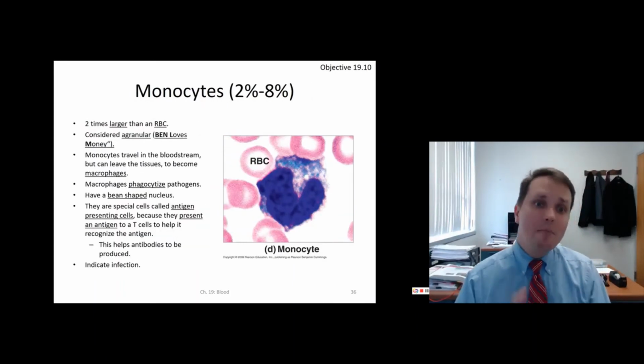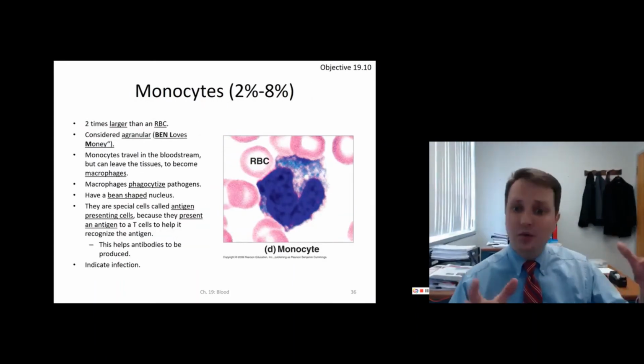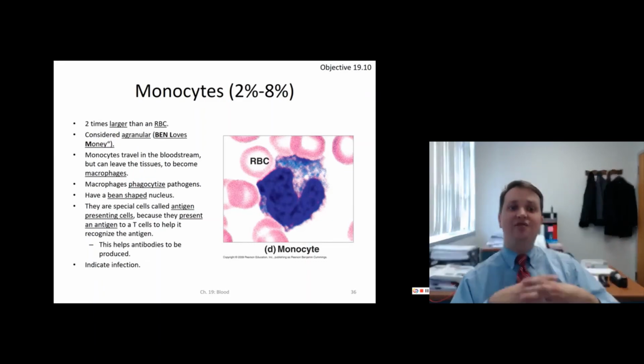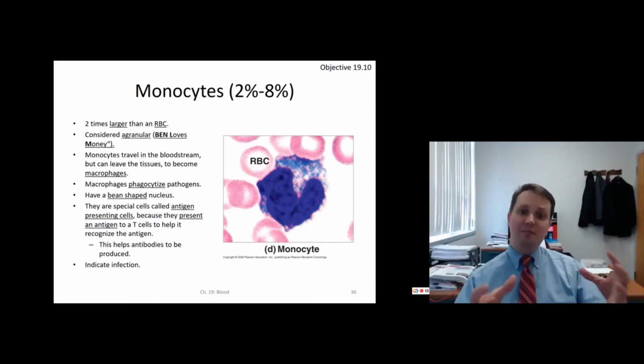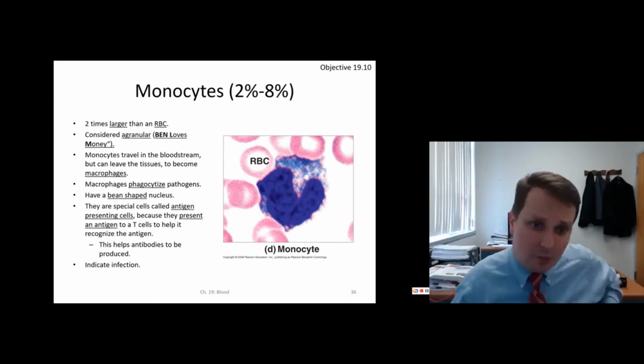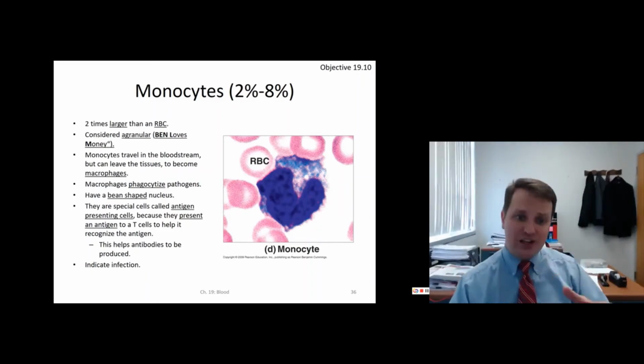Monocytes. Monocytes are 2 times bigger than a red blood cell. So they're massive monocytes. Monocytes are massive. They are, never let monkeys, third most abundant, between 2 to 8% roughly. Now, they go around through the bloodstream, and they are massive, and they become the massive macrophage, the big eater. Macrophages are large phagocytes, so they phagocytize.